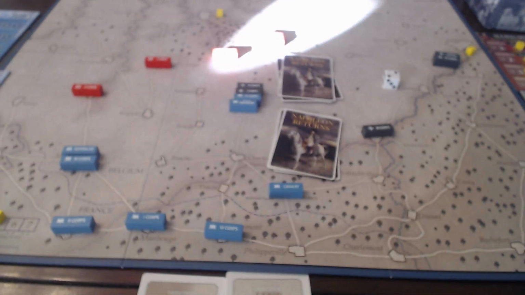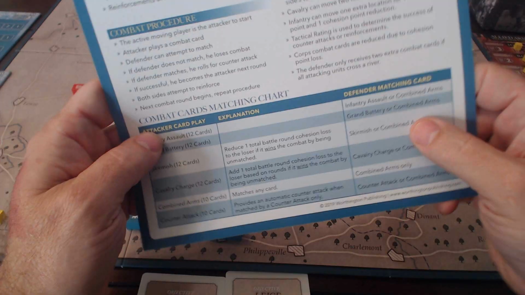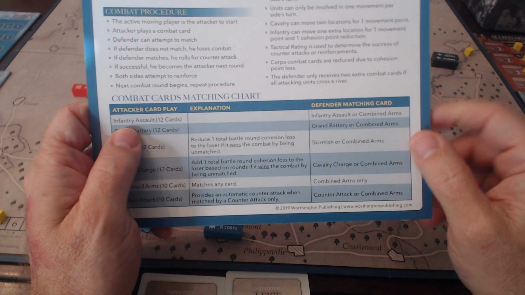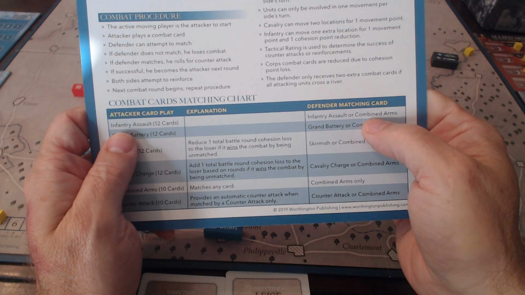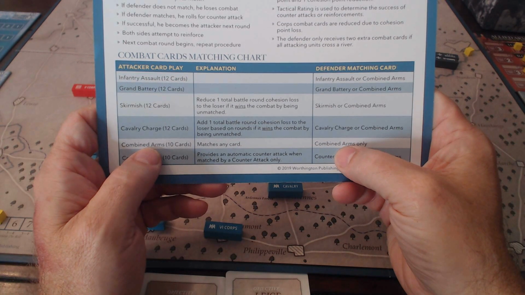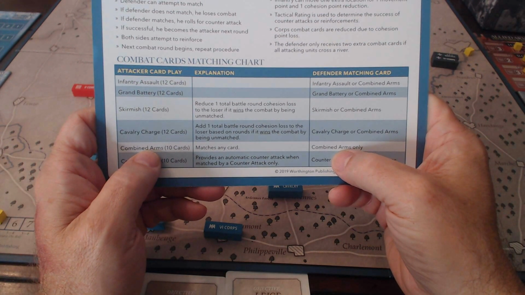Okay, so let's go back to our player aid for a second. Since the French player is the attacker, we're going to look at the cards that we have in our hand and compare it to this chart. So if you play an infantry card, it can be matched by an infantry assault or a combined arms. So combined arms is the most powerful card here. It's the only card that has to be challenged by a combined arms card in order to beat the attacker.